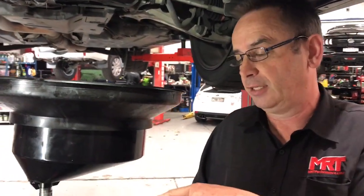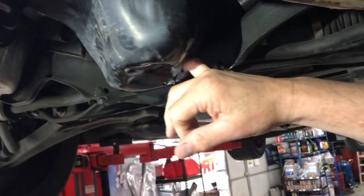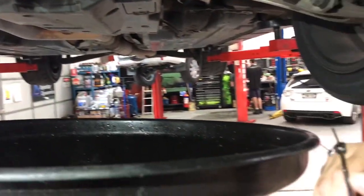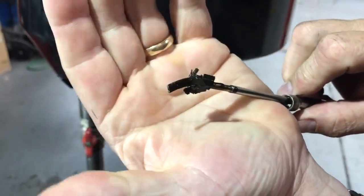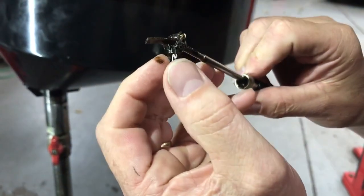We've put a magnet probe inside the bottom of the sump because I can stick my finger in there and there's lots of horrible mechanical parts that I can feel. We stuck this probe in here which has got a magnet on it, and — would you believe it — that is actually a piece of broken ring land off one of the pistons, and a whole heap of other stuff.